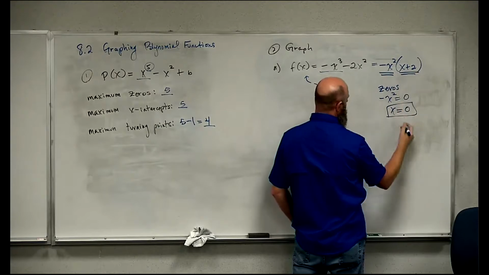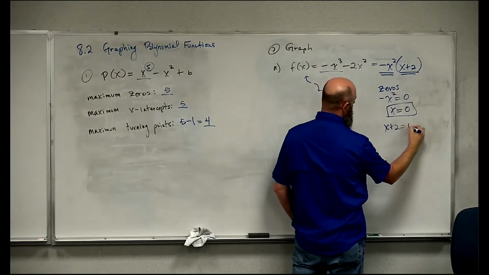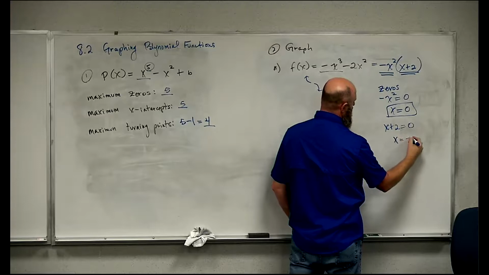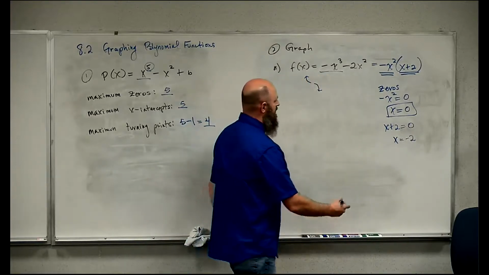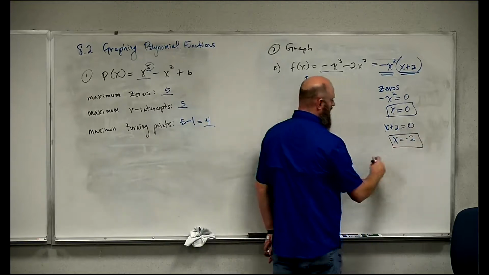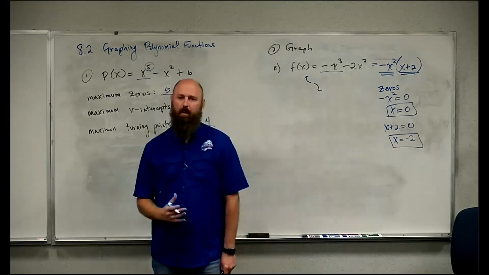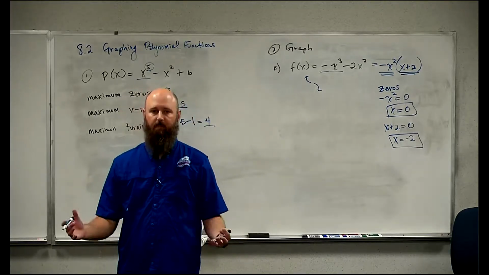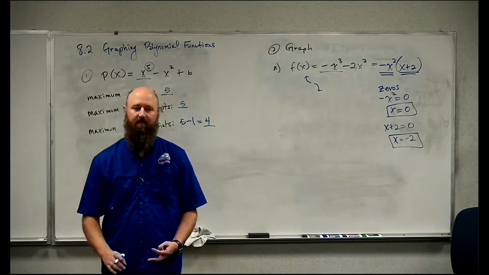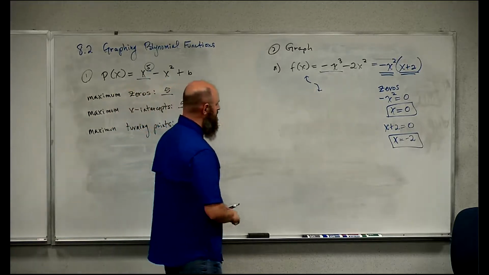So now we need to do this one. So x plus 2 equals 0. So x equals negative 2. Again, let me box that in. That's when you highlight, or people highlight those just so you don't lose them. It's not that I'm typing in that piece, because we're going to graph here on these.